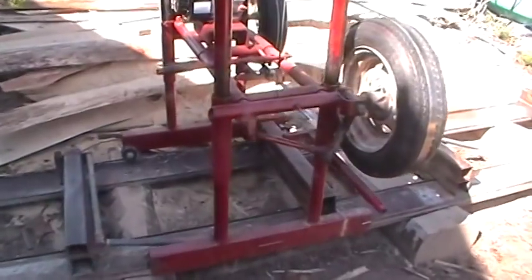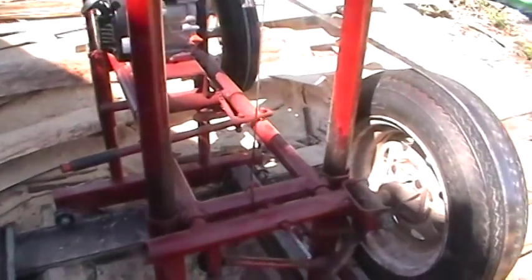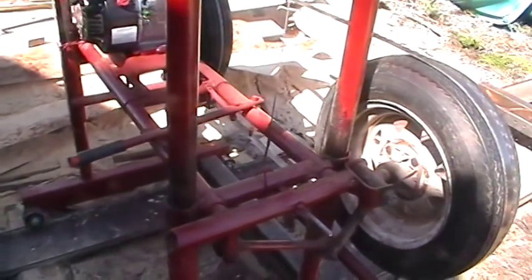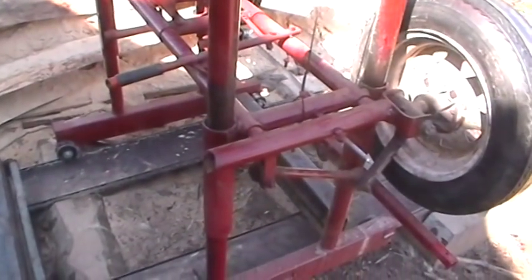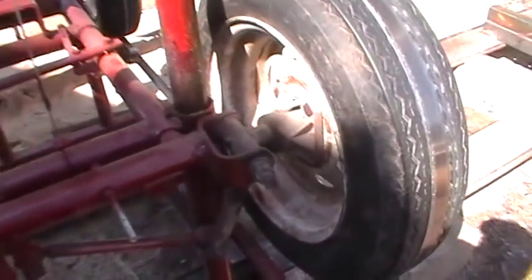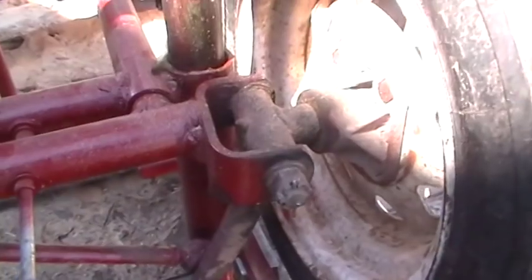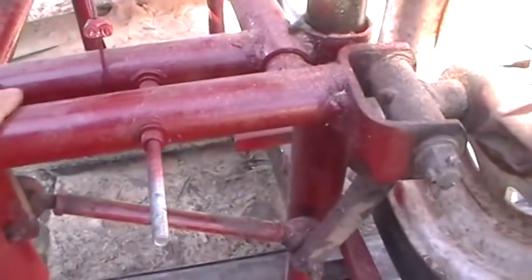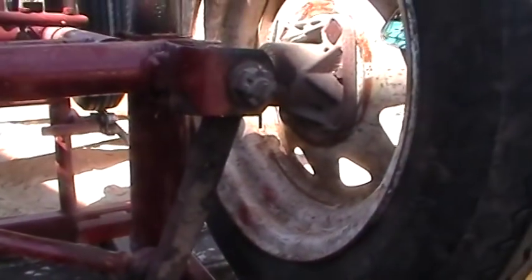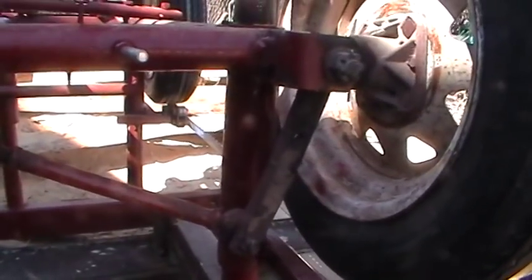Alright, for the walk around, I built this sawmill here mostly out of scrap. It's just a bunch of scrap metal that was laying around, some old pipes and stuff, old metal frames, just whatever I could find. And this right here, this hub and everything, came off an old go-kart, a golf cart I had laying around. And I used the tie rod for the adjustment to keep the band on the tire. It's kind of different than what everybody else does.